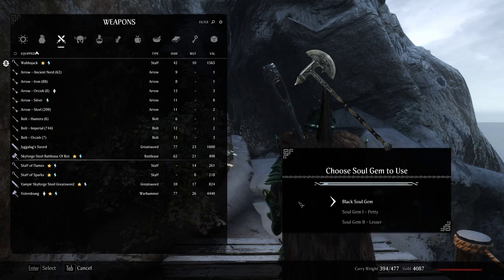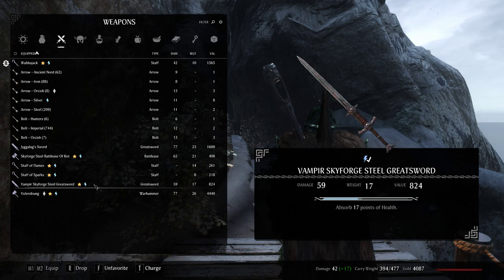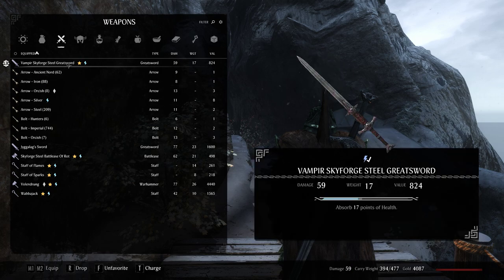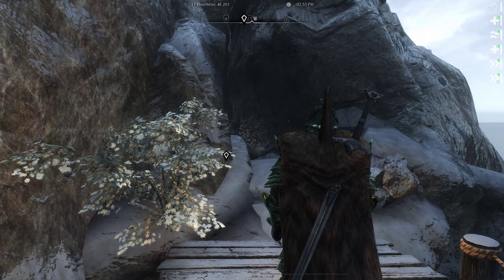I don't know, maybe we may have some use for this. So, we're gonna charge that up. Vampiric Greatsword, Volendrung is charged up. Vampiric Greatsword, that could use a charge, to be honest. There we are.